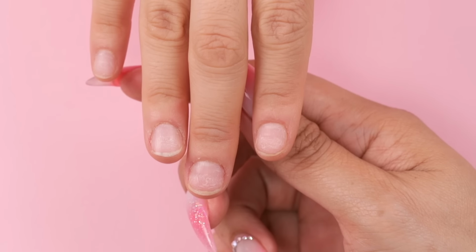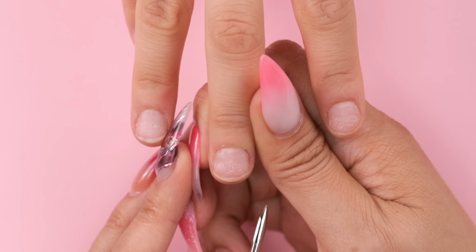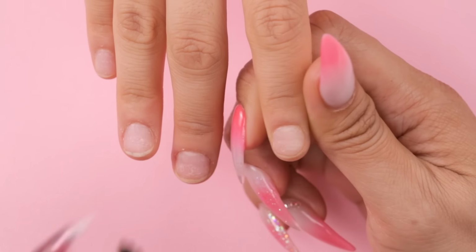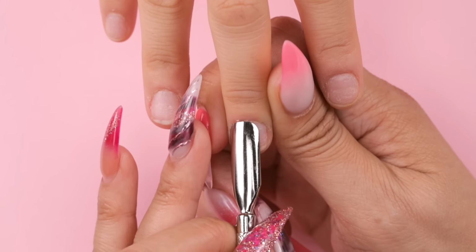You can also see that there is some dead tissue around the cuticle area right here, so we're going to take care of that for her today and make sure her nails look really pretty. I'm going to start off by gently pushing the cuticle back with my cuticle pusher, and this is going to expose any of that non-living tissue that needs to be removed.